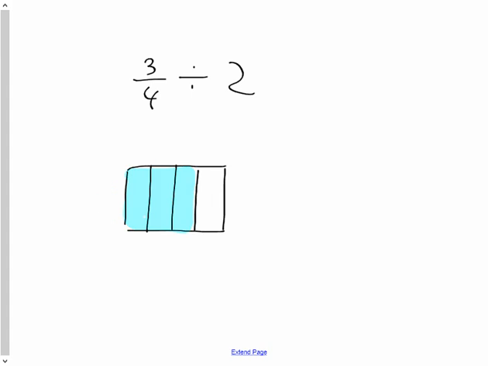Now, if you think about this, before I made my cut, what was my denominator? My answer is it was 4. There were 4 parts to this chocolate bar. After I made my cut, the denominator is now 8. Person A and person B are going to share this chocolate bar. So how many eighths of a chocolate bar does person A get? They get 3/8. And how many does person B get? They also get 3/8. So if you had 3/4 of a chocolate bar divided between 2 people, your answer would be 3/8. Each person would get 3/8.